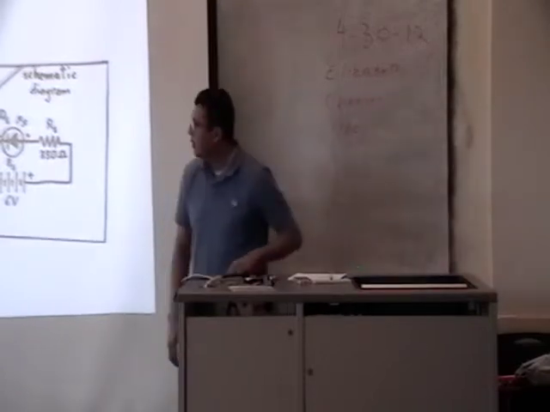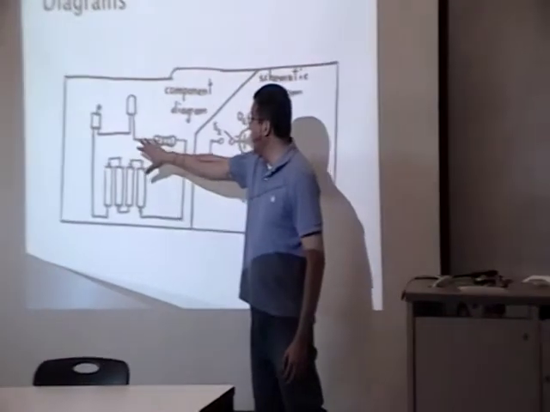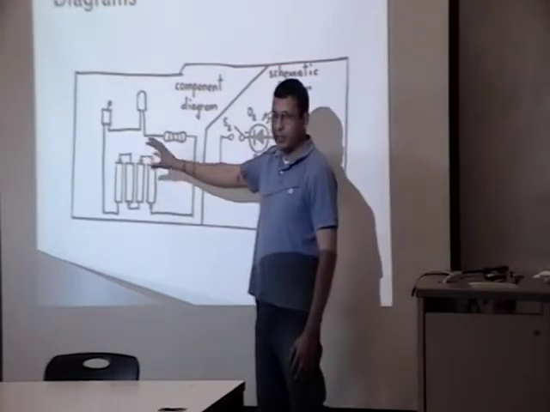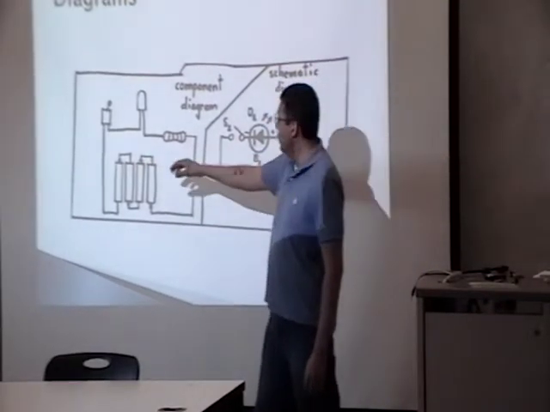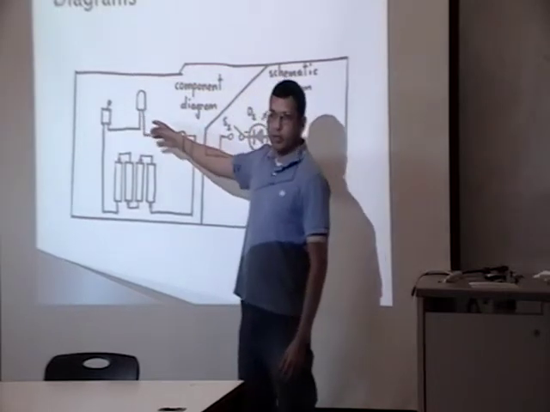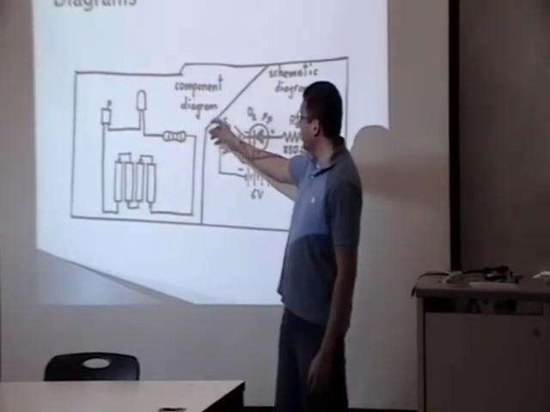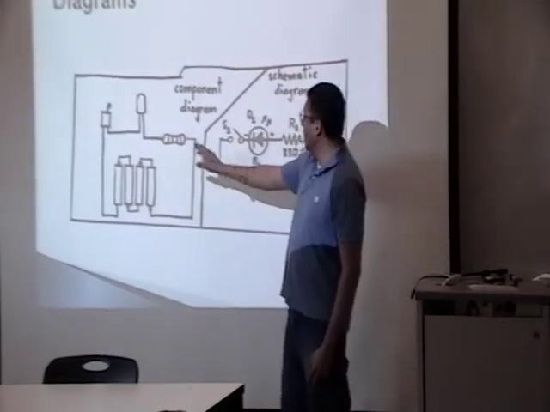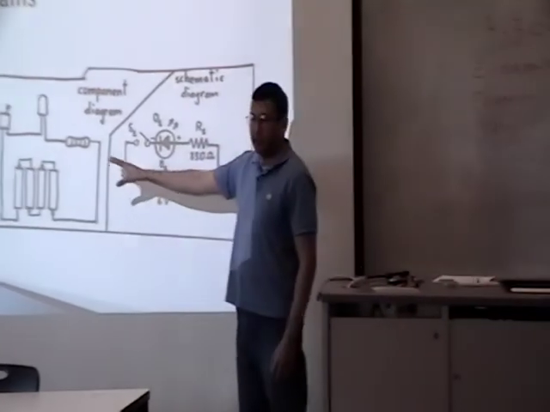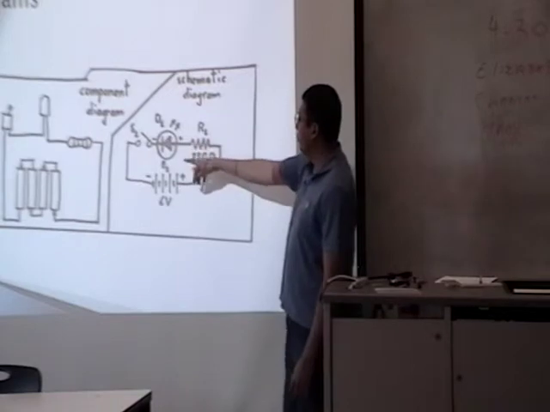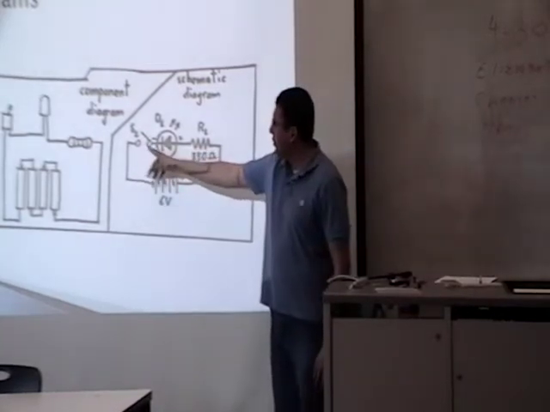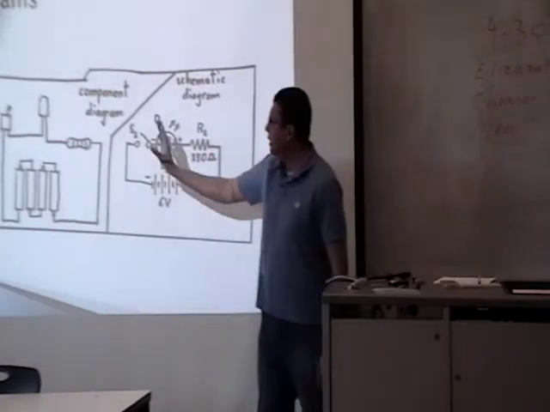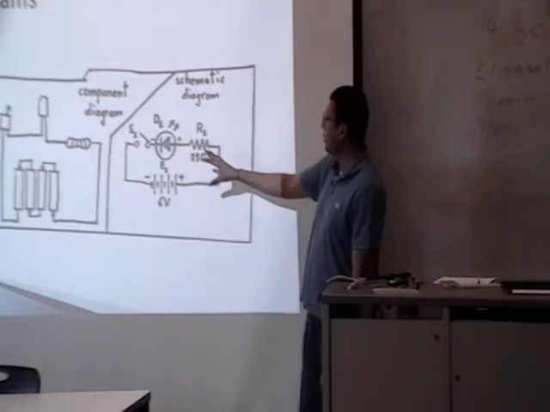With circuits, this is a component diagram that shows what's involved in creating a circuit that lights up an LED. There's a switch, an LED, which is an electronic light emitting diode, a resistor, and a battery. A schematic of this, which is the same function, is drawn with these symbols. This is a switch, this is a diode, this is a resistor, and this is a battery. That's the identical circuit to this. It's only drawn differently.